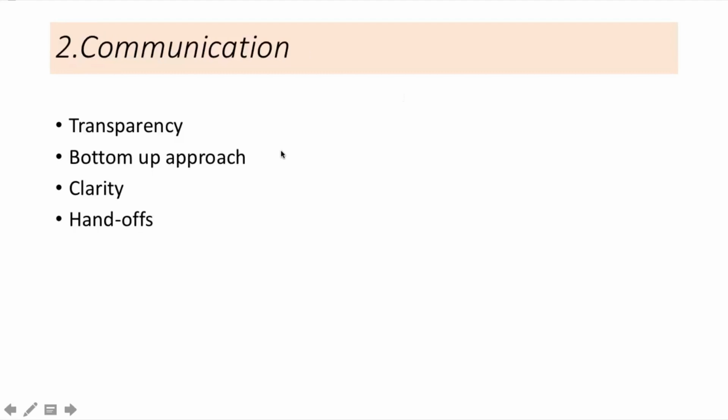And in our communication there shall be transparency. Whatever we are saying, there should be transparency and clarity. If we say to a security guard that an unwanted person shall not enter the organization, what do you mean by unwanted person? What is the authority you are providing to that guard to stop a person?